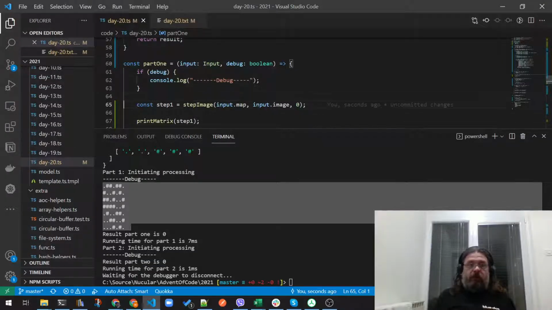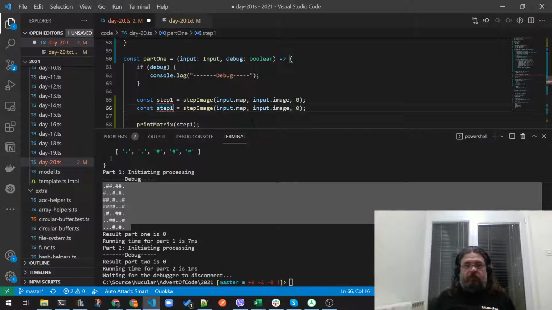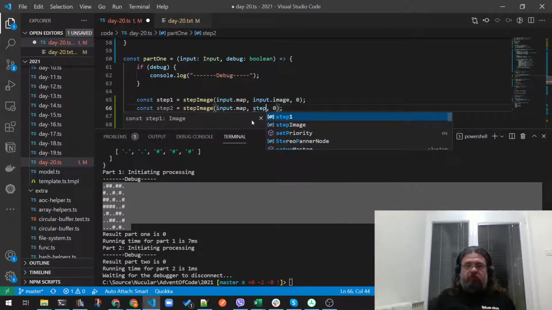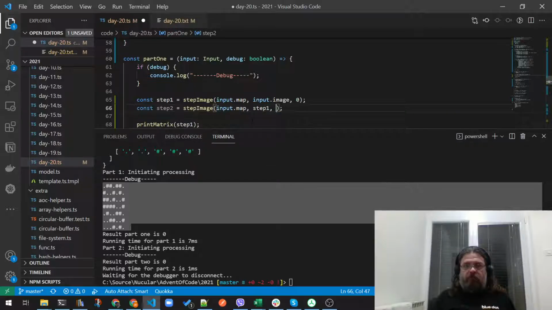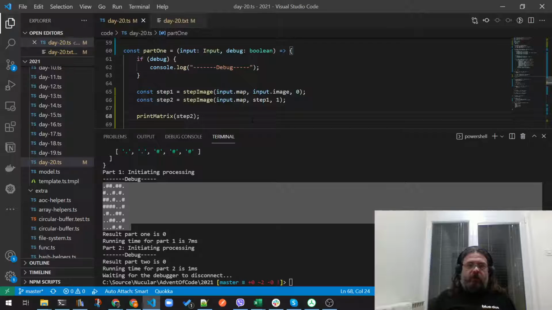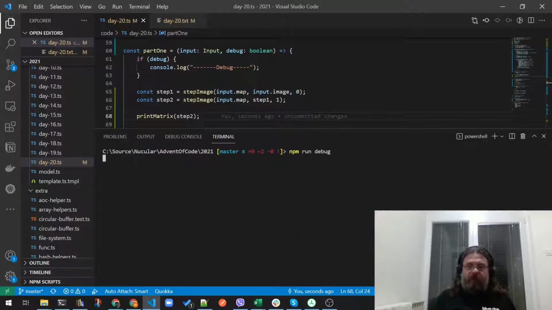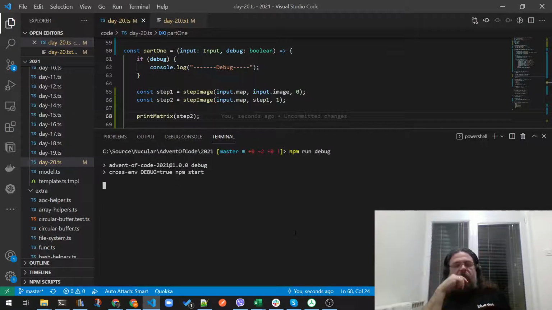So in order to get step 2 to run, it's that. Print step 2, and it should expand once more.